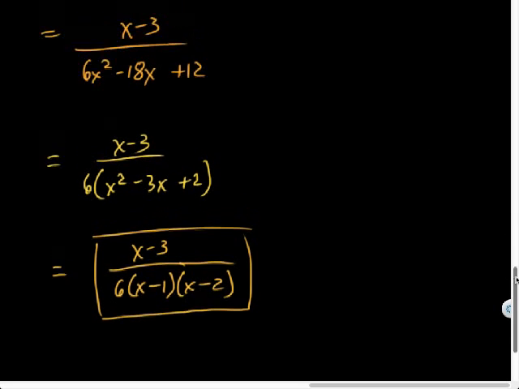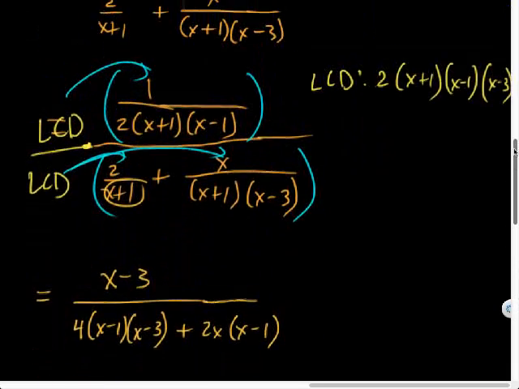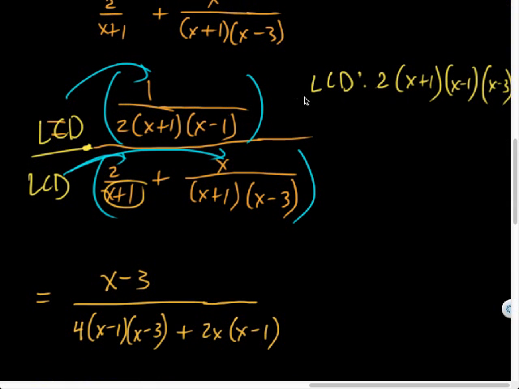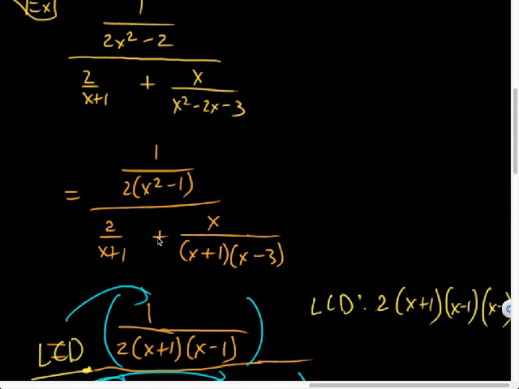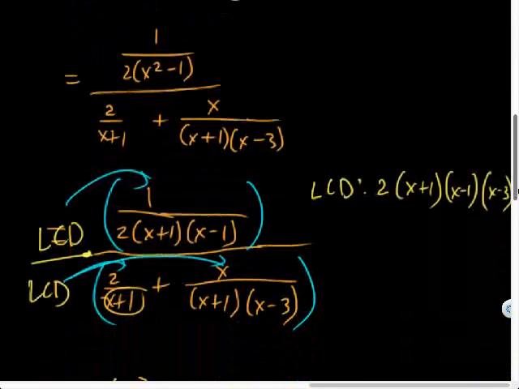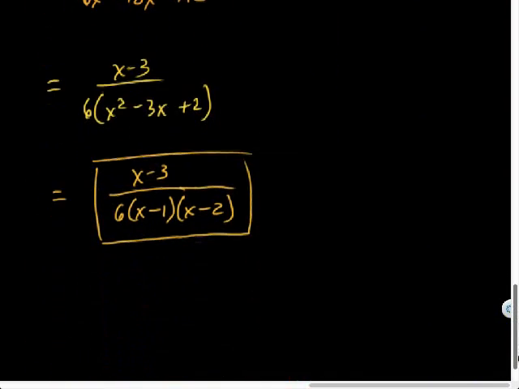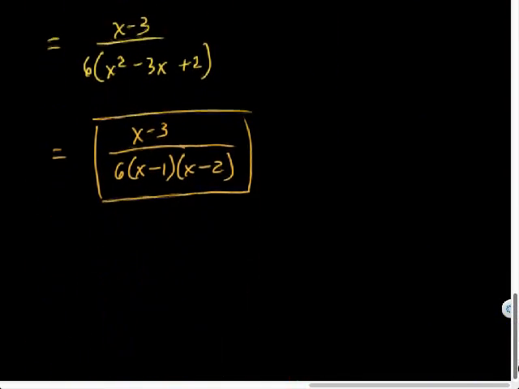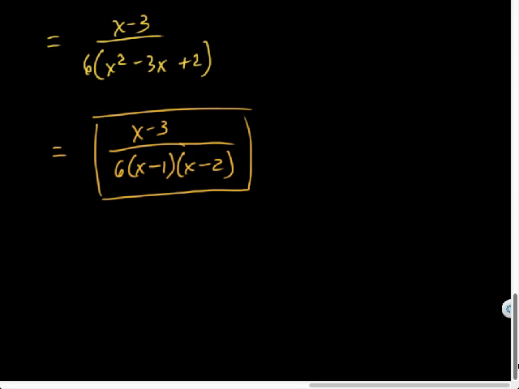Okay, so this one would be difficult to do if we had tried to combine these ones in the bottom first. It would have been a little bit more work, maybe. Sure. And so that's the general idea, friends. We find the LCD of the denominators, multiply top and bottom of the jumbo frac by that, cancel everything out, kills all the little fracs, and then you just simplify normal life. So thanks for watching, Internet friends. Bye-bye.